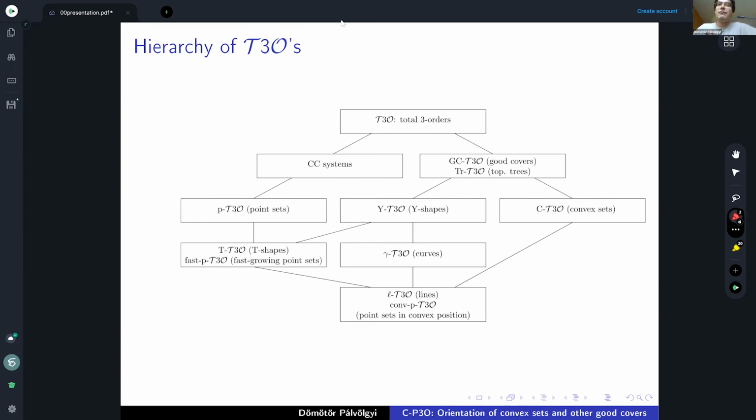And just remember, now we have proved that I think most of these things are true. We didn't really prove everything, but I think that all of these containments can be shown to be really strict, and that there are no other containments. So like we can do things that is not true because these don't satisfy the so-called some other condition that CC systems satisfy.